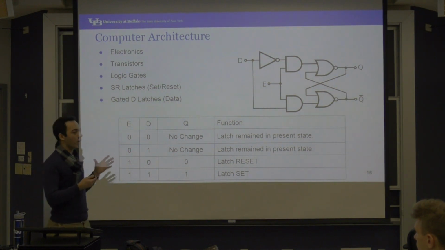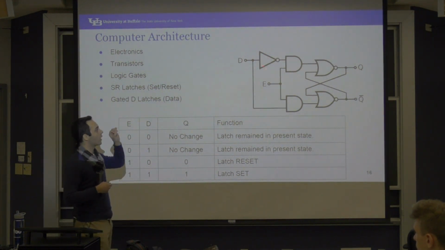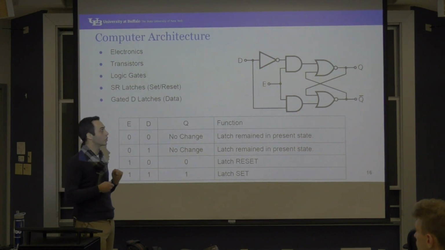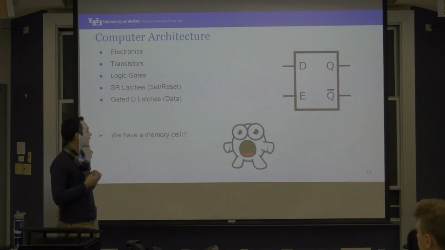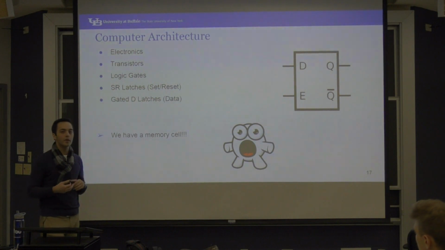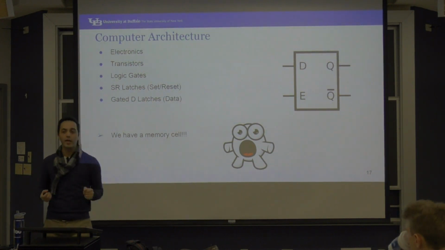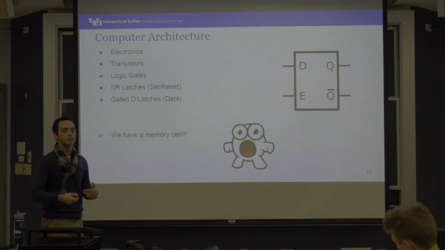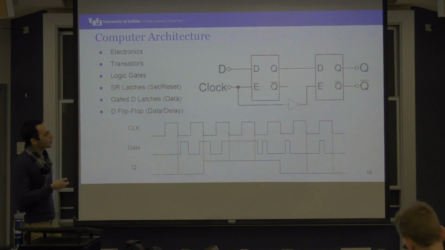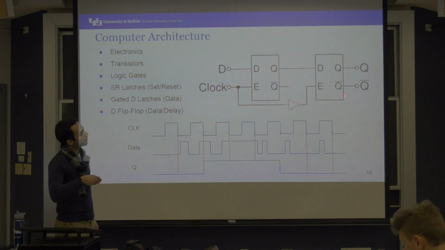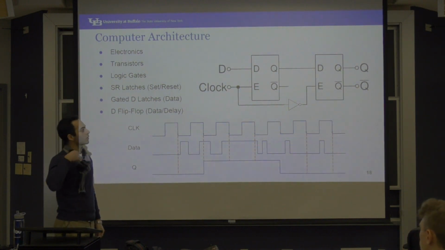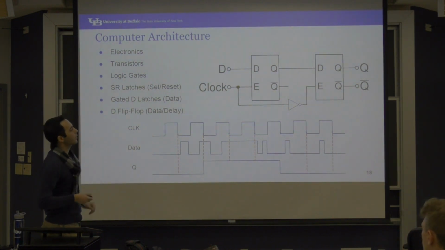So now this is a block because now you can store your data. You can control that using this, right? So now you have a memory cell basically, right? Because you can store it. Again, a signal is coming, you have a brief moment, you catch it and then store it for as long as you want, okay? So you take a couple of these together and connect them in this way. Again, these are just designs. You don't have to know why, but this is how it works, right?